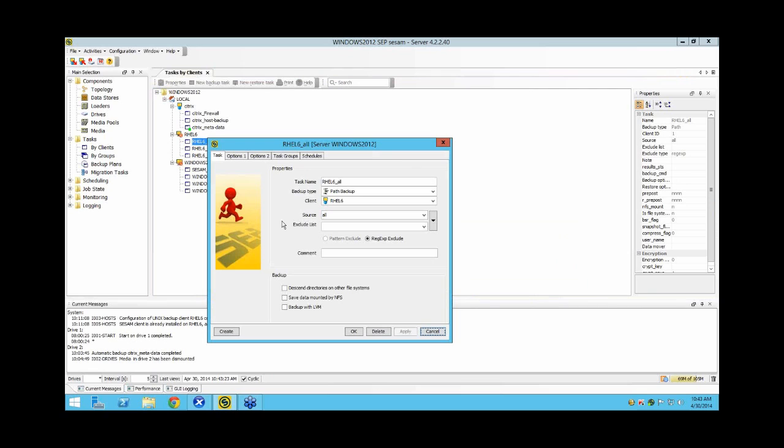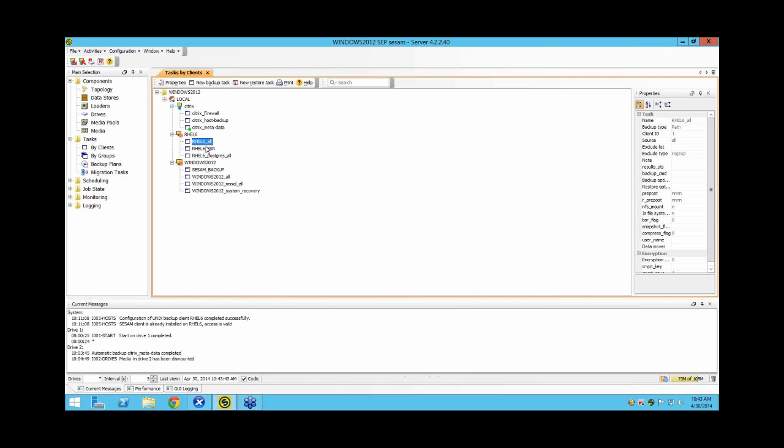By default, we get open files on all operating systems. With Windows, we use VSS snapshotting for that. With Linux, that's, of course, native. So this all tag means all fixed disks and all local storage. This grabs all the data on the devices that isn't RHS or a network mount.